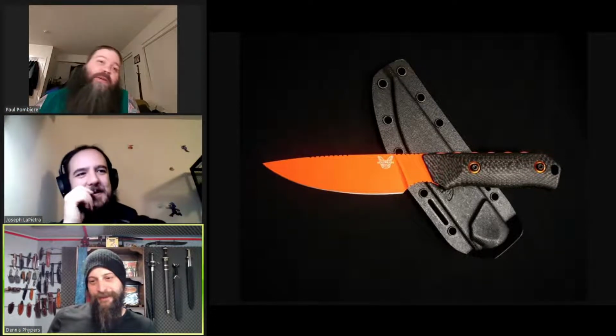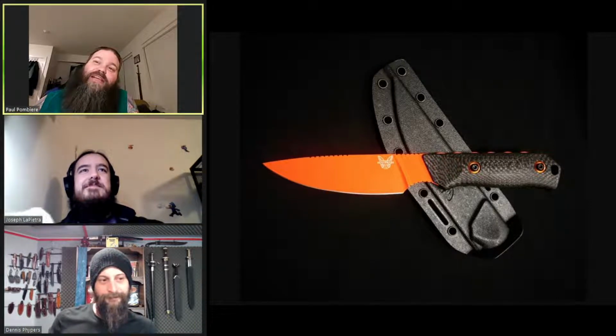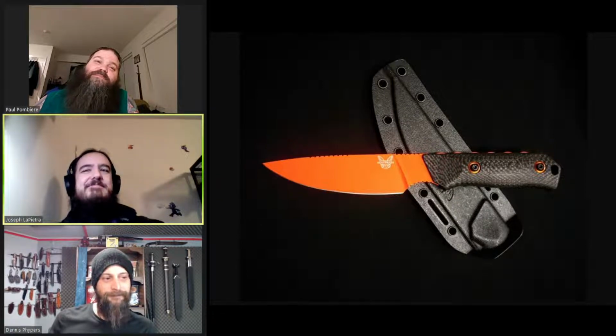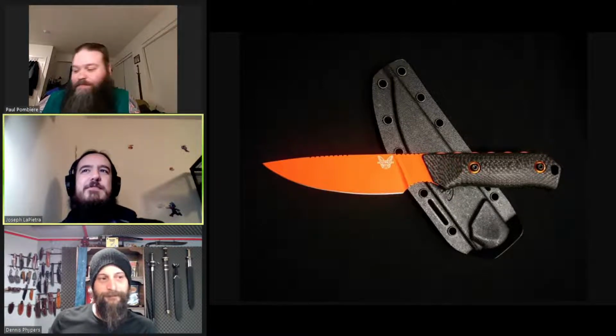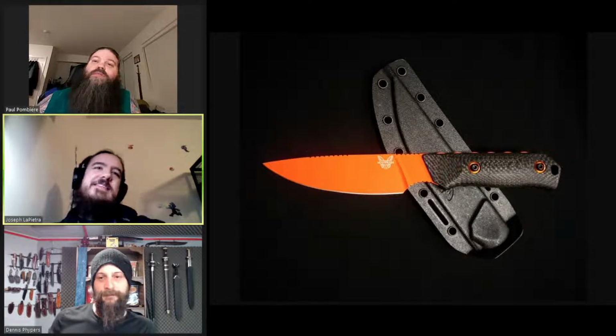So, final thoughts. This knife impressed me. I didn't expect to like it. Yeah, I think that's the big takeaway for me as well. I really like those heads.